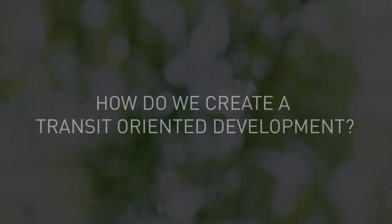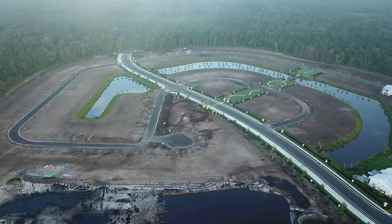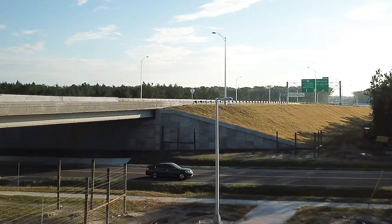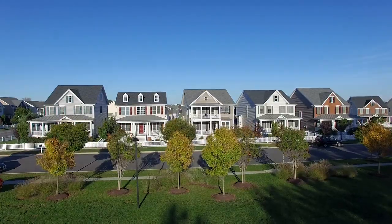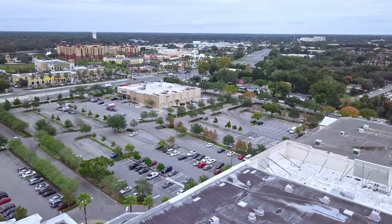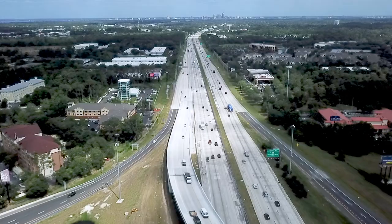So, how do we create these great places? Over time, land use and zoning practices led to low-density, auto-dependent development. This keeps places to live, work, and shop separated, so it requires driving to get from one place to another and increases parking demand at all these separate locations. It also makes it harder to connect these places with transit.